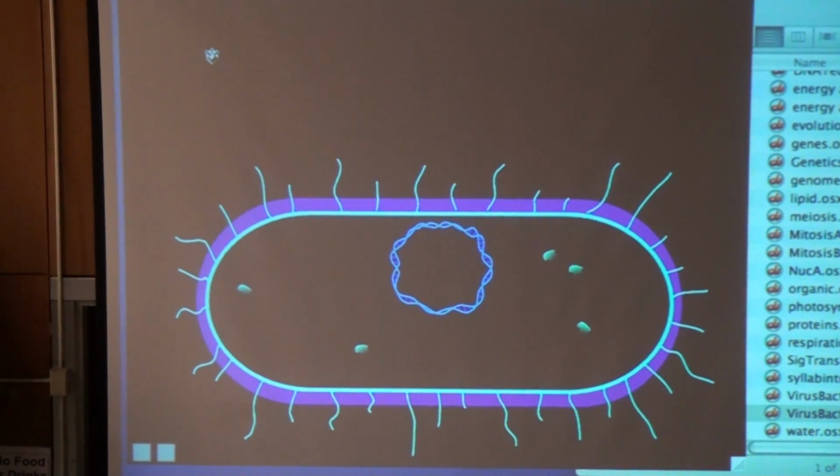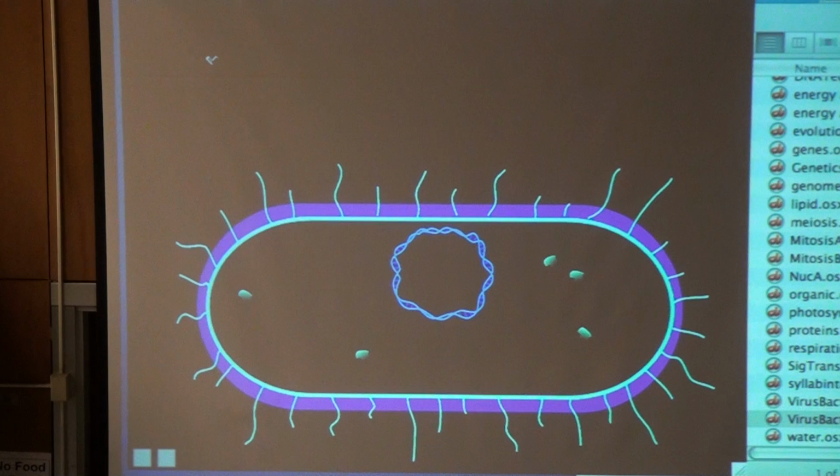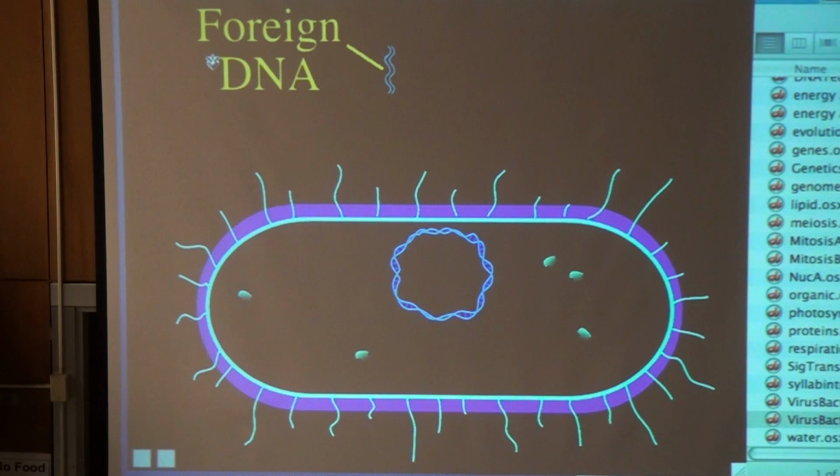Here's a bacteria, and imagine that drifting around outside the bacteria somewhere is what I'll call a foreign, naked piece of DNA. And by naked, I mean not enclosed in anything. It's not inside a nucleus. It's not a viral chromosome wrapped in a capsid. It's just a raw piece of DNA with nothing wrapped around it. And it's foreign, meaning it's coming from outside the bacteria. Bacteria can actually just take in foreign pieces of DNA that are floating around outside themselves and splice them into their own chromosome.